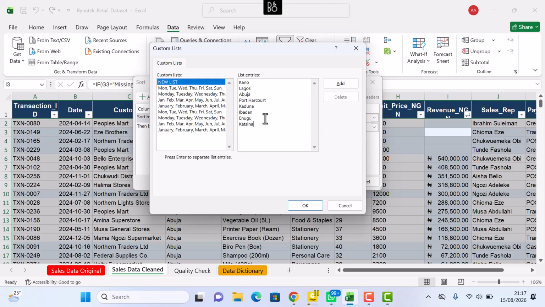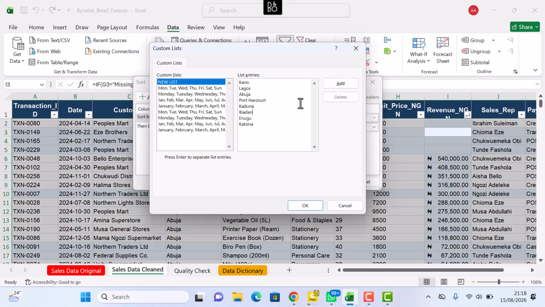So you now tell Excel. Now, mind you, those entries should be in your region column. So you now tell Excel that okay, this is the order I want it to be by, not what you have. I want to sort by region, but by custom order of my own choosing. Once you list it, each entry per line, right? Don't forget this. Just make sure it's one entry per line.